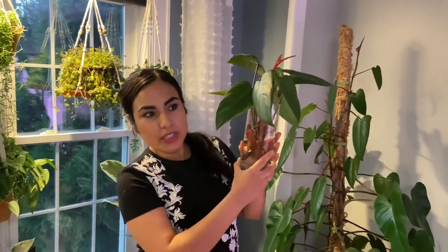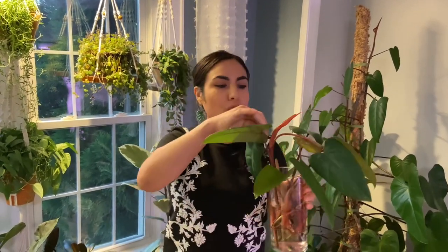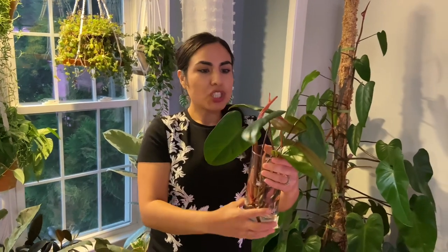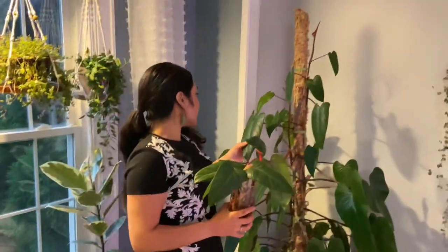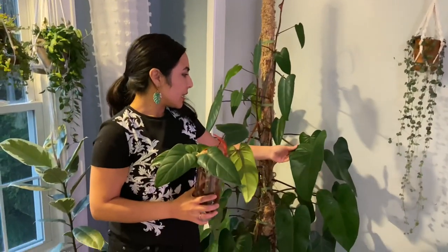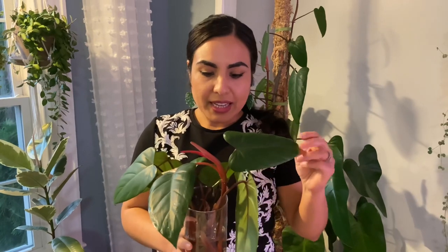Voilà — beautiful little decorations right in the middle of your table! Look at those beautiful red stems of the red emerald. Some of you have asked what I do to get the leaves so shiny — the plant actually just has shiny leaves naturally. I don't clean them very often. When I do clean them, I use filtered water with two or three drops of melted coconut oil and a microfiber cloth. That's it!